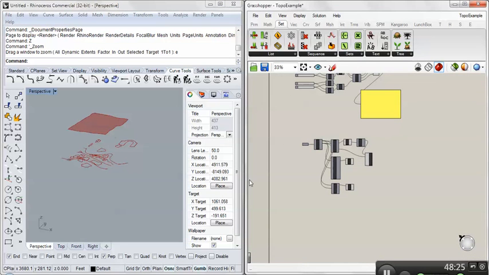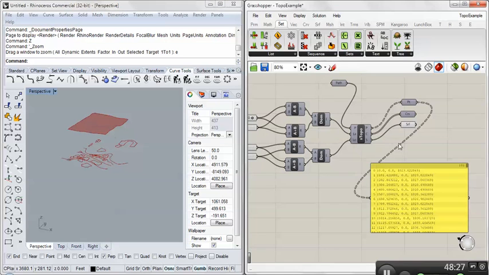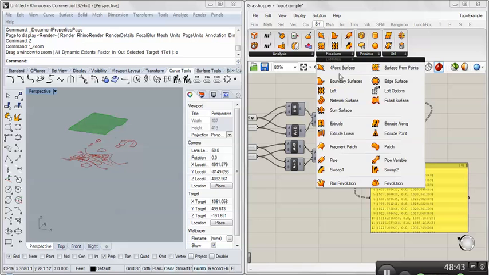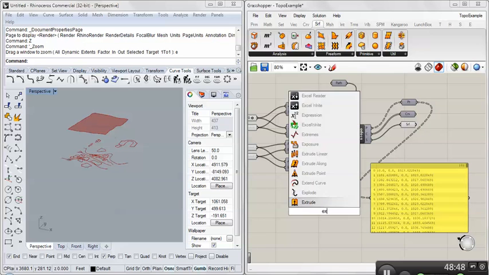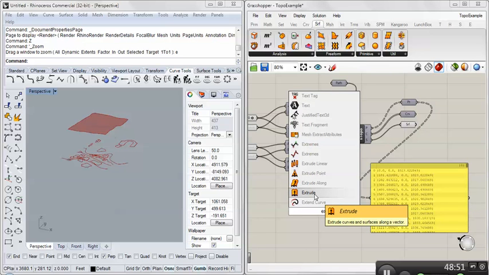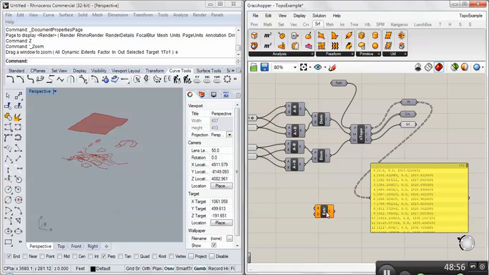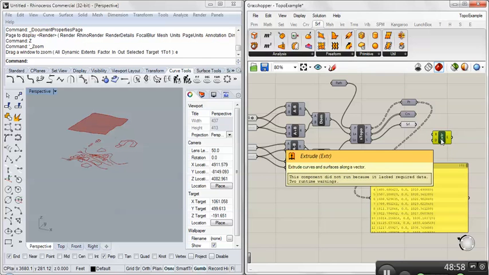I'm going to leave this alone for the moment, all these, and we'll come back up here to our surface. So the simplest way to give it volume is just to extrude it. So all the things that we're going to work on here are going to be under the Surface tab. Freeform should have an extrude, or you can double click, type extrude. The one you want, if you mouse over it, is extrude curves and surfaces along a vector. So basically it's give it an edge or give it a surface and say extrude in a direction.